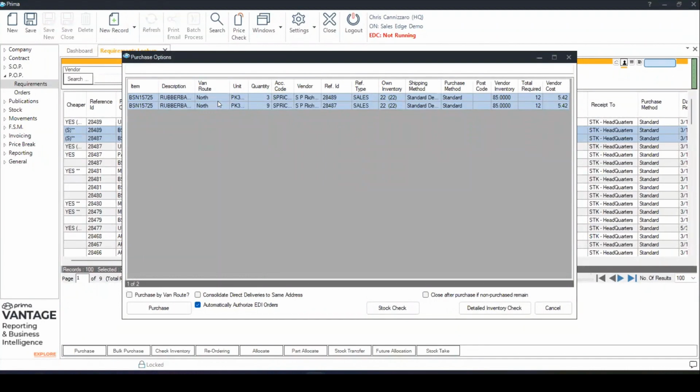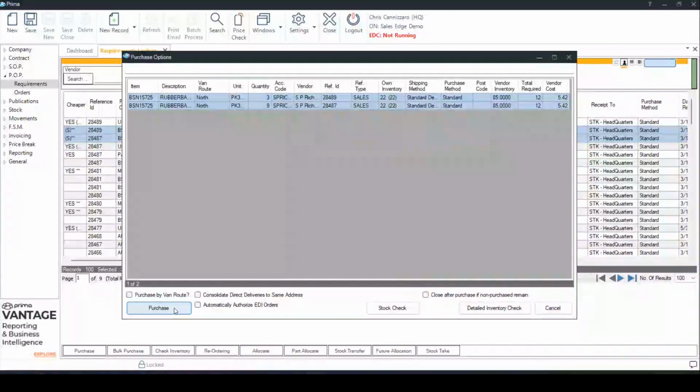And what's important on this page is this automatically authorize EDI orders tick mark here. So if you leave this ticked on as it is now and click on purchase right here, it will actually transmit over to SP Richards and place a real order with them. But if you untick this and click on purchase, it won't send it over to SP. It'll create an outstanding purchase order that you'll be able to make changes to before you do send it over.